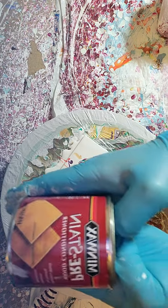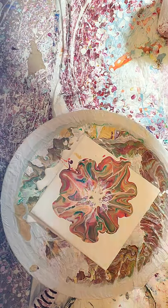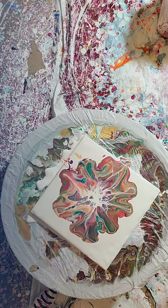So there's the Minwax pre-stain wood conditioner. And I definitely had to do it because it ain't setting up the way I would like. Just a couple drops of that Elmer's glue all.